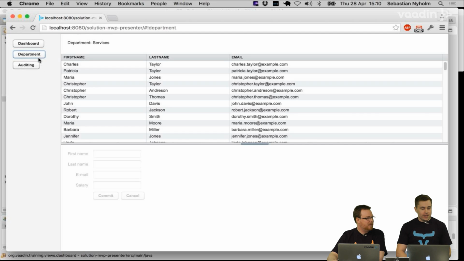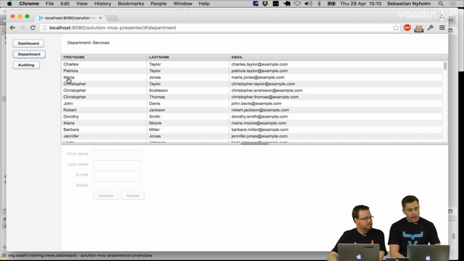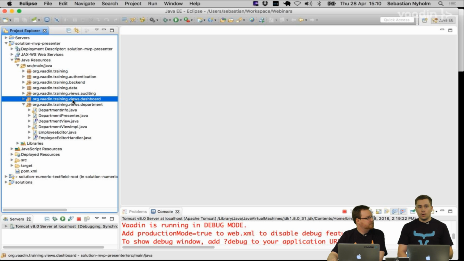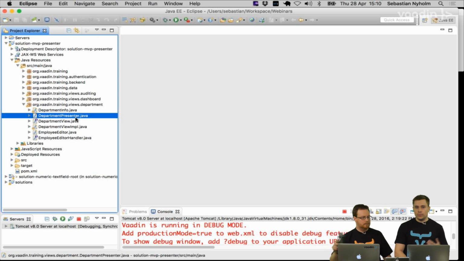So this is a project where we have a few different views. We have some data that is being shown in these views. And the task for our trainees is to take this code, which used to be bundled into one file, one class, just bunched together, and split it up into different types, into a presenter, into a view, and later on into a model.